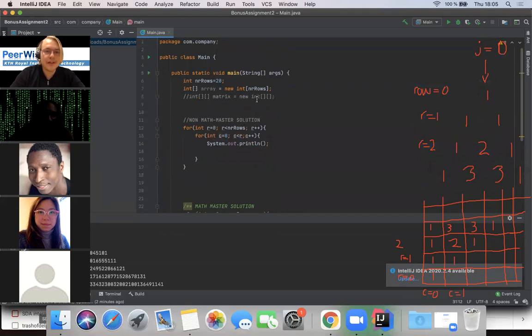Let's say we're using the array now. What shall we do during each iteration here? Is there something we need to do with the array initially? Don't we need to fill it up?